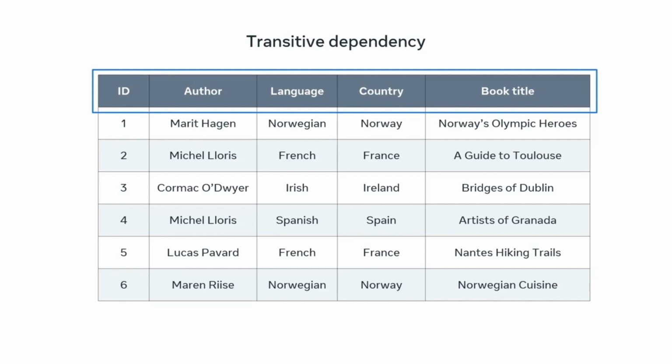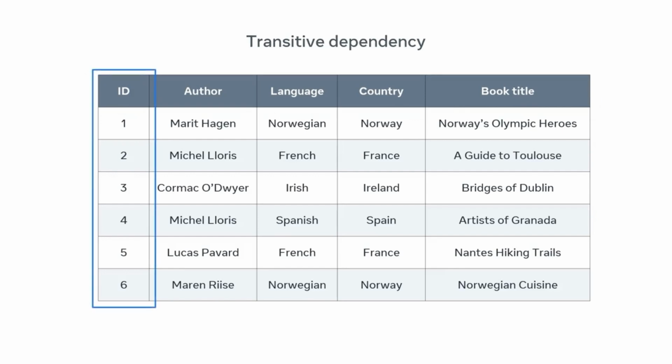The table organizes the books according to 5 attributes: book ID and title, author name, author language, and country. In this table, ID is the only key, or primary key, that exists in the table. All other attributes are non-key attributes. But to determine what these non-key attributes are, I must use the ID of the top-selling books. This means if I want to find any specific information about any attribute, I need to use the ID attribute value to find the targeted attribute value.